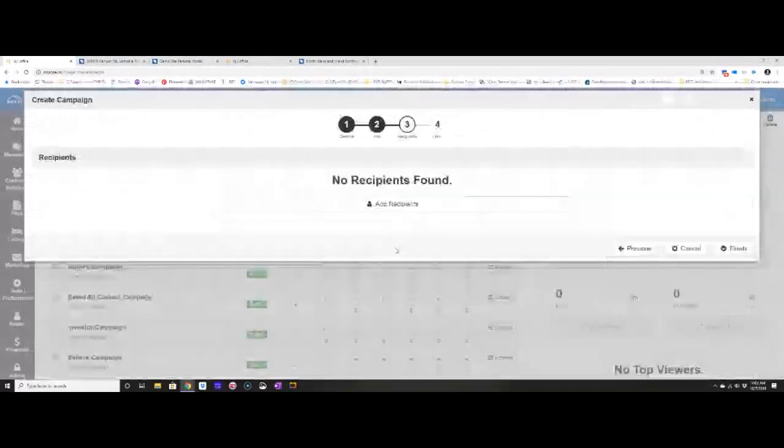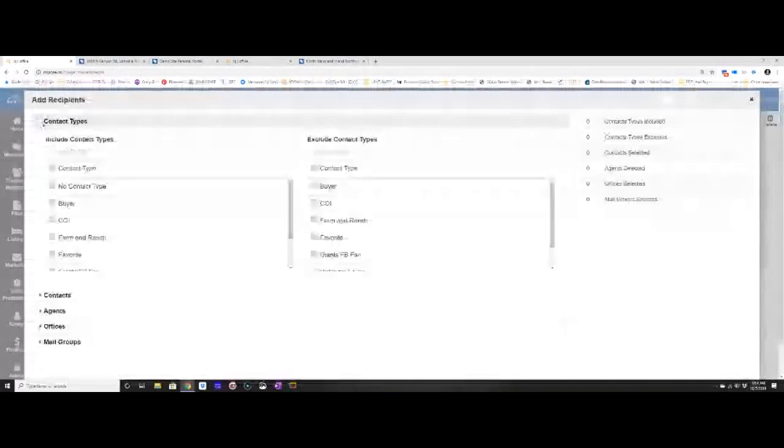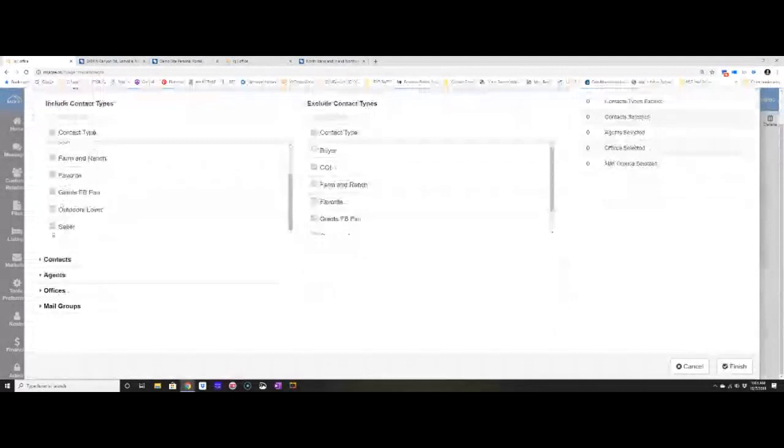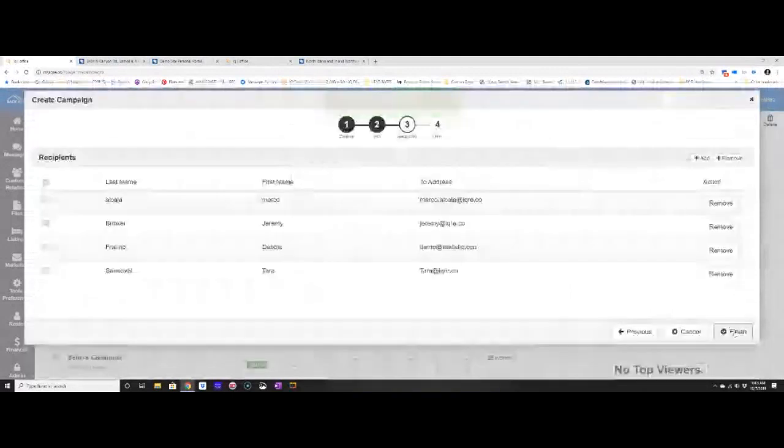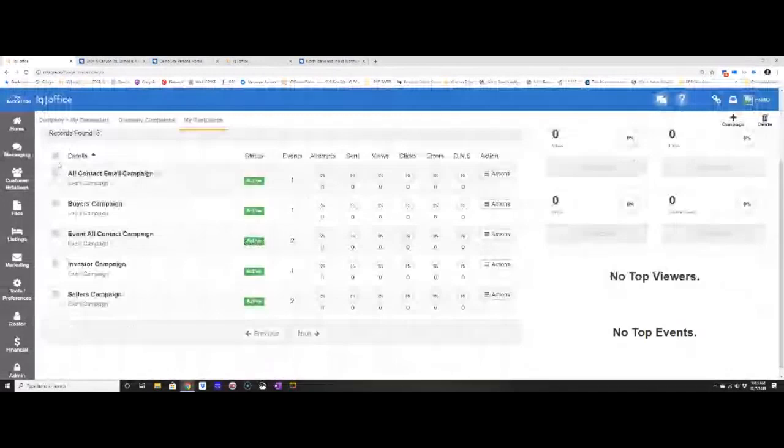I can then add recipients here. Best practice is to use contact type. I could go in and I could say, hey, I'm using all my contact types. Finish and done. Now I can see here's my all contact email campaign.